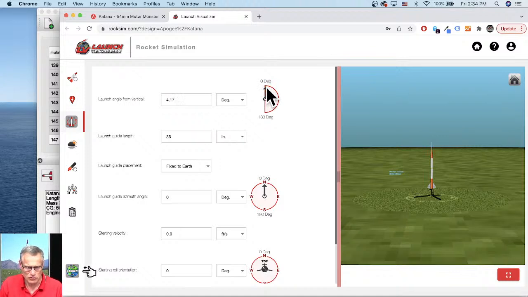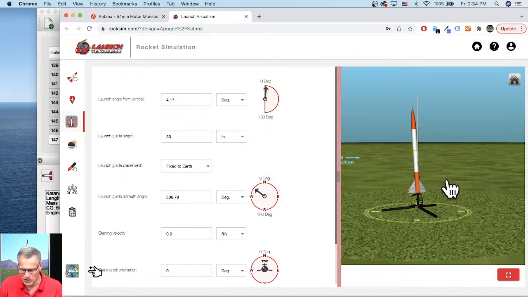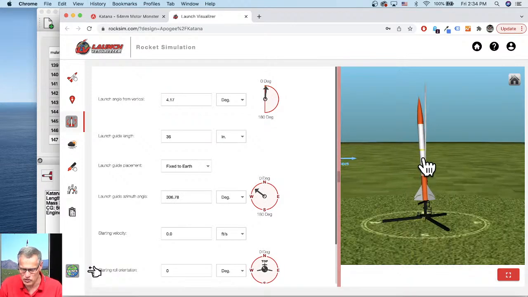Before we were almost straight up, so I'll just say 4 degrees, but I want it to be kind of to the northwest. Again, you can zoom in with your mouse to see what the angle looks like. If I rotate it around, it's rotating around the compass. But I said I wanted to go to the northwest, so I'm going to go right there.